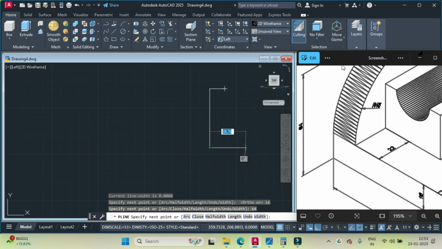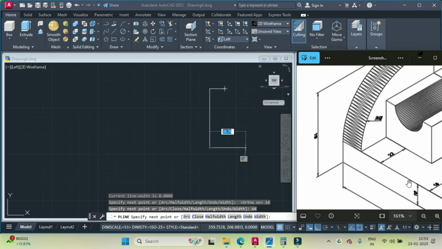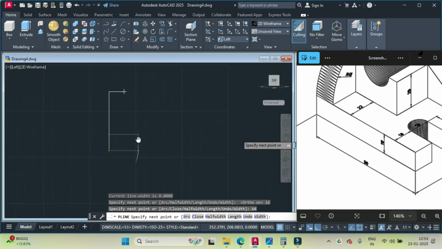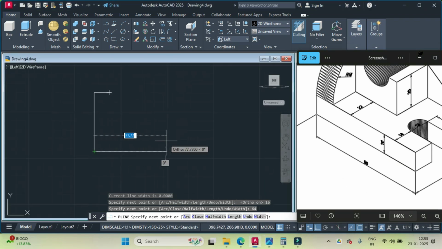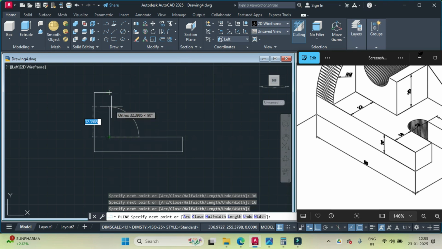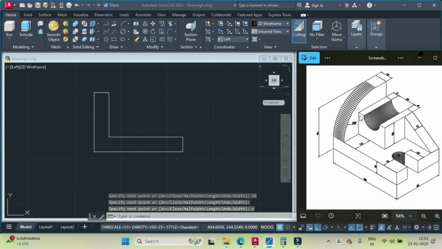Then come down. Then it is 96 units. Then on the top it is 16 units. Then come here and track it with this. Click over here and press C to close. So we get an L-shaped profile like this.